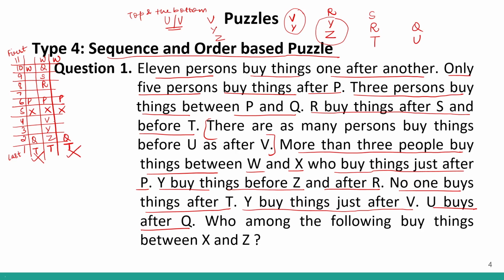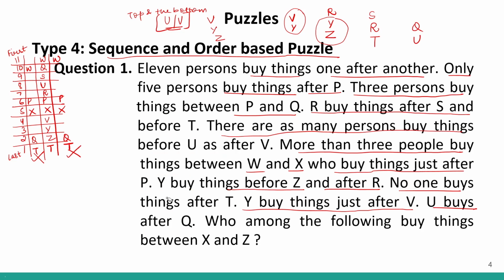Now, if you look over here, V is fourth from the bottom, and we know that U and V have to be in the same position from top and bottom. So basically U has to be here. So I will get my R over here, because U has to be fourth from the top, because V is fourth from the bottom. Now let us check if this condition follows everything that we studied.